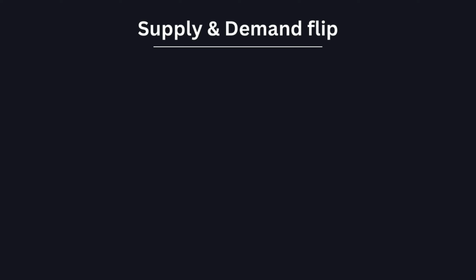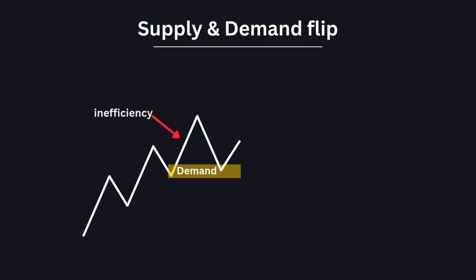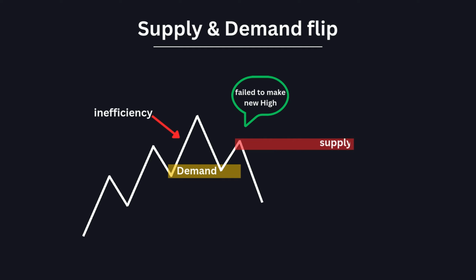Now let's move to our entry patterns. The first pattern is the supply and demand flip. In this pattern, price tests the last demand zone after creating a new higher high, and then pushes away from that zone, but fails to create a new higher high due to the lack of buyers in the market. Instead of creating a new higher high, price breaks through the demand zone with an impulsive move and leaves the supply zone behind. And then price retests that supply zone, where we set our pending sell order. Now let's move to a real chart example.